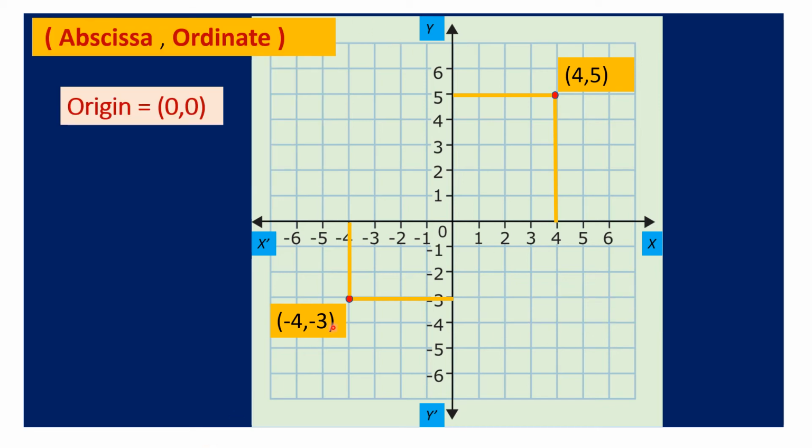So now we know what is the abscissa and ordinate of a point, right? So likewise, here again, this point, what is the abscissa? It's 4. And what is the ordinate? It's 5, right? And what is the abscissa of this one? Minus 4. And what is the ordinate? Minus 3. So like that itself, the origin is also a point in the plane. So origin will also have an abscissa and ordinate. What is the abscissa and ordinate of origin? It is 0 and 0. So abscissa and ordinate both are 0, 0 for the origin. So origin is the point 0, 0, right?